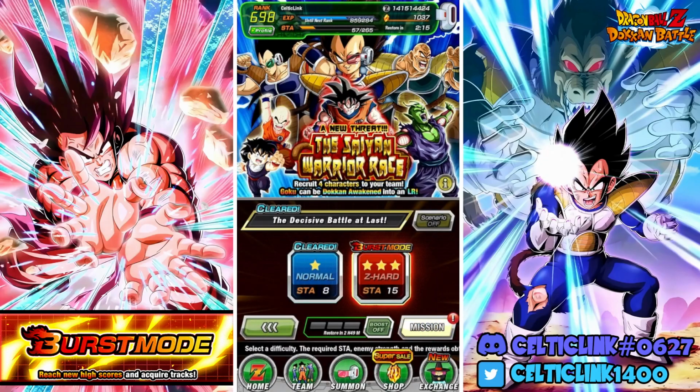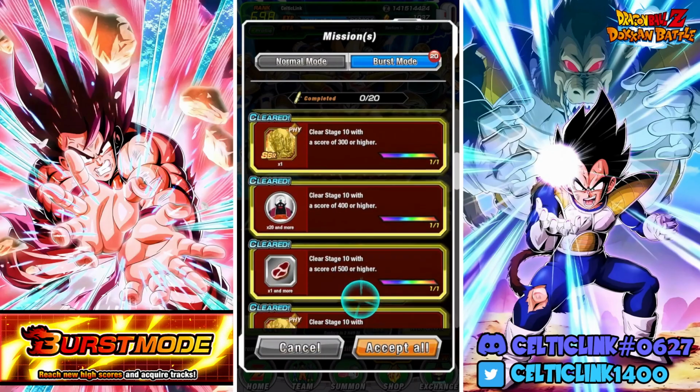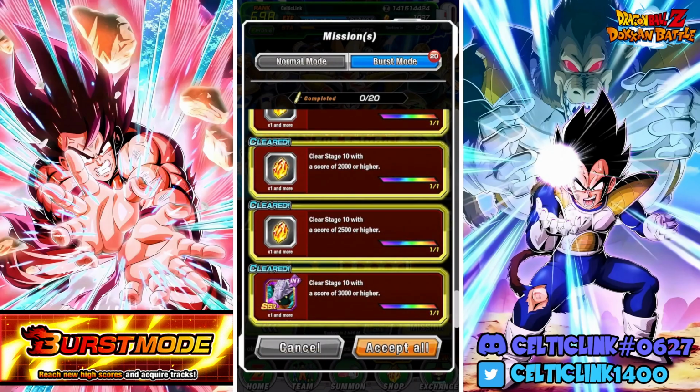So hopefully this helped you guys. Hopefully you find this guide helpful and you are able to clear the burst mode and get all of your missions and get all of those sweet rewards.